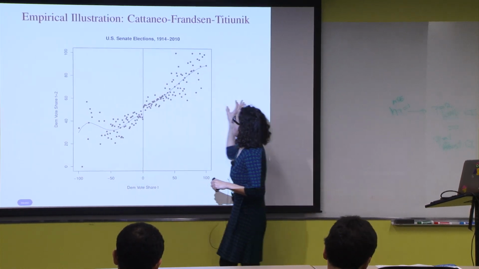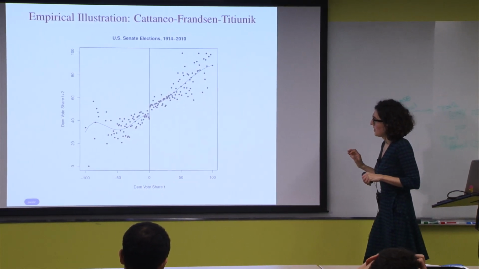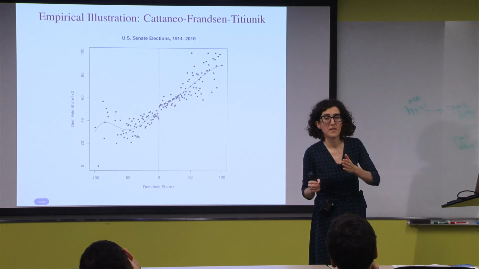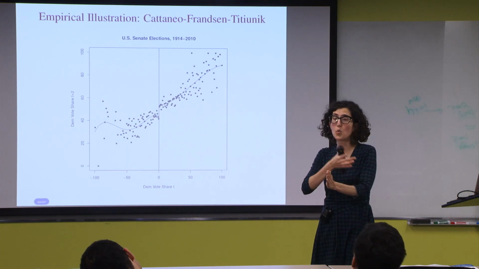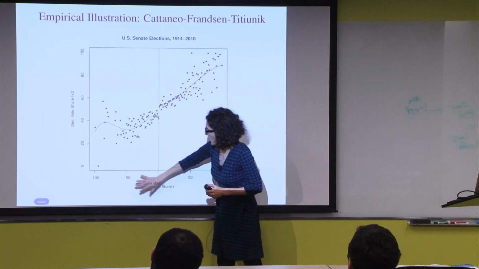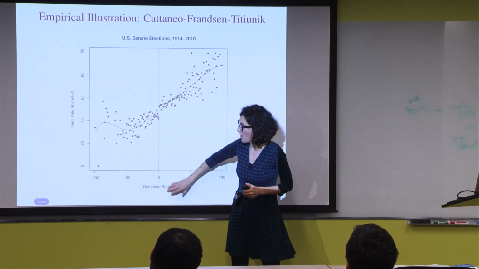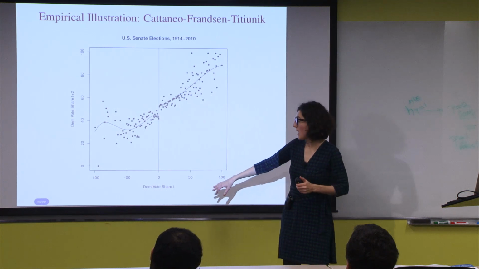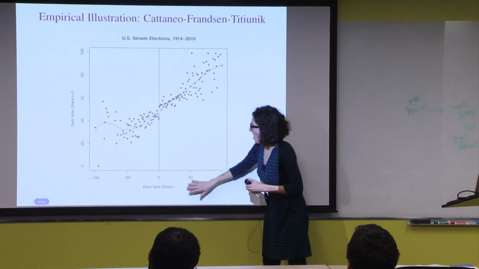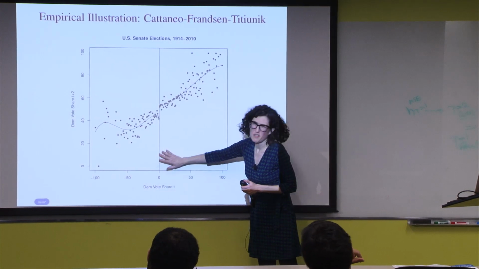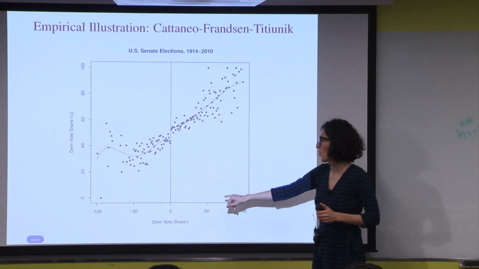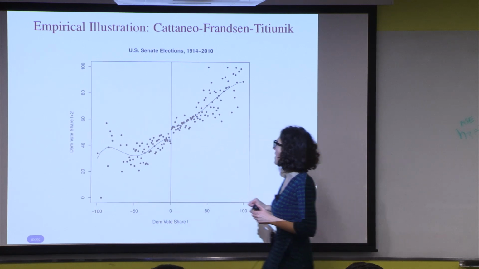And so what you can do, and an economist first thought about this, is imagine you have only two parties, and 50% of the vote becomes the cutoff for deciding who wins and who loses. So here I have a regression discontinuity design with the vote share that the Democratic Party gets in one election, and this is US Senate elections. And it's the margin of victory. If the margin of victory is positive, the Democratic Party wins a Senate election. If the margin is negative, it loses the election.